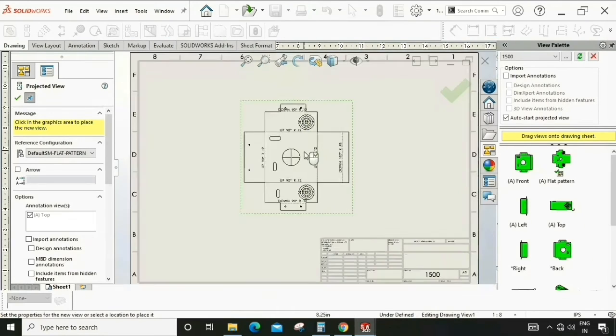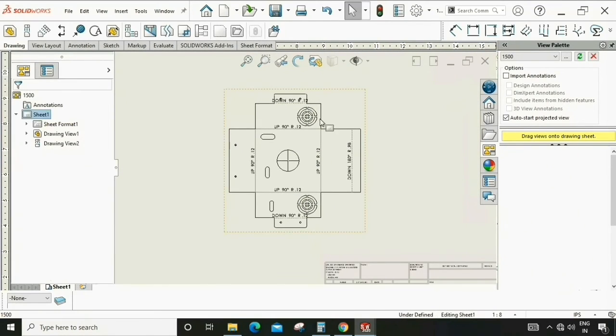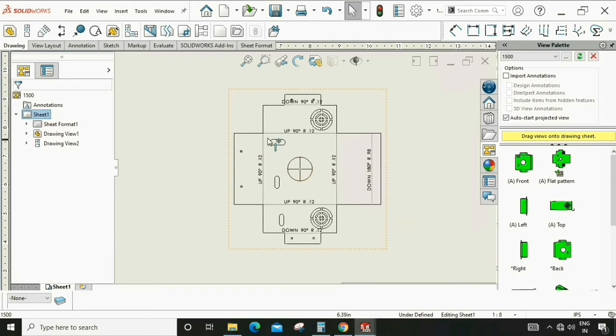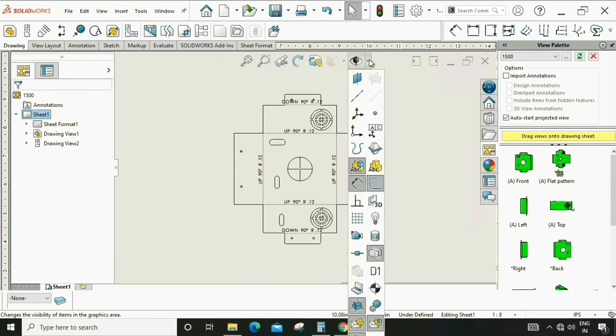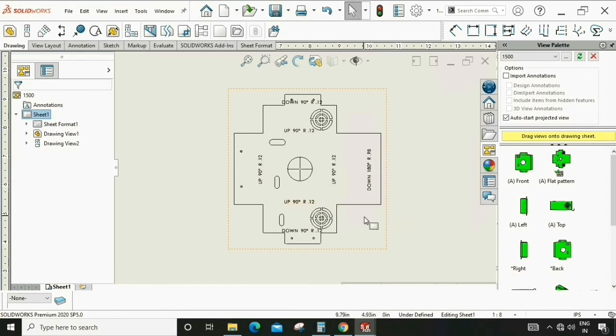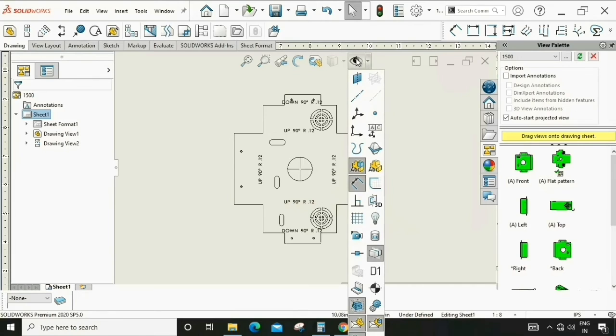As a practical application, we only give the bending line dimensions, or sometimes the overall dimensions, in the flat pattern. As you can see, if bending lines are not there, we can add bending lines from here.